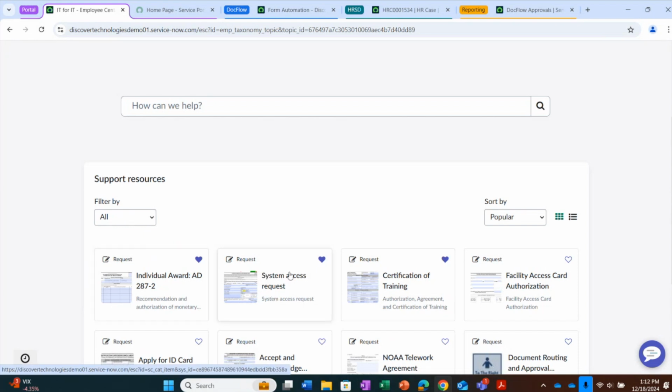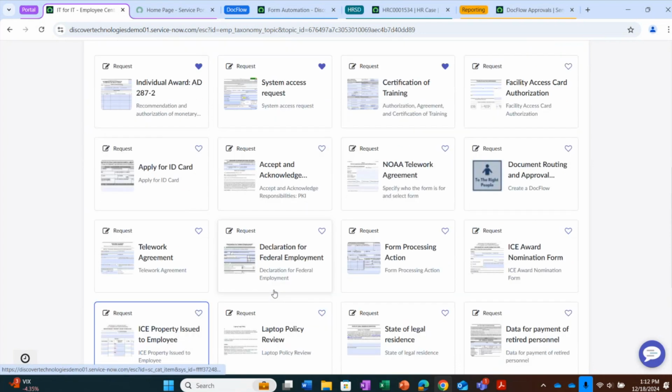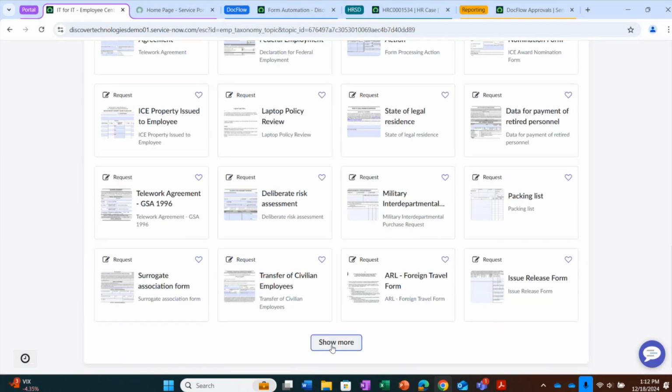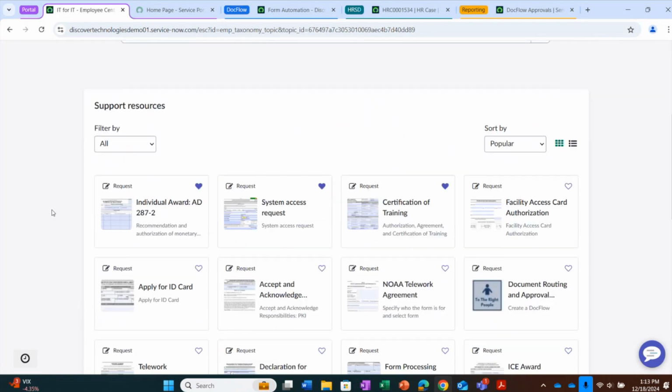Before selecting into this and filling out the required information, just note, these are all of the forms that we've automated in this environment. This just shows how easy it is within the last maybe 4 or 5 months. All of these were automated within the system. So we are providing a framework for you to create as many forms as you want, as opposed to creating a highly tailored system for one form.